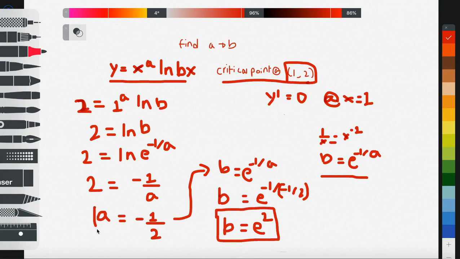Not that complicated. When solving these types of problems, all you really have to do is remember that when you have a critical point, you can understand that in 2 ways. One, at that x value, the derivative must be equal to 0, but two, that point also exists on the graph, so you can use that to evaluate the expression.